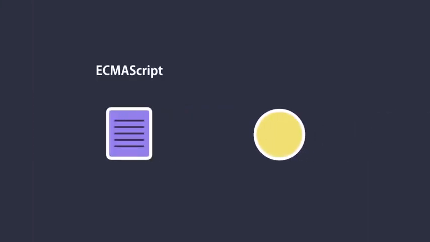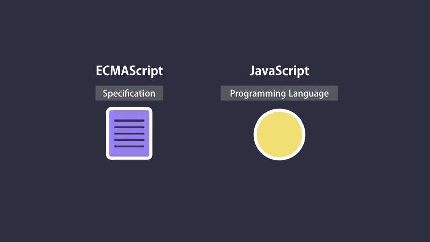Well, ECMAScript is just a specification. JavaScript is a programming language that conforms to this specification. So we have this organization called ECMA, which is responsible for defining standards. They take care of this ECMAScript specification. The first version of ECMAScript was released in 1997. Then, starting from 2015, ECMA has been working on annual releases of a new specification. So in 2015, they released ECMAScript 2015, which is also called ECMAScript version 6 or ES6 for short. This specification defined many new features for JavaScript.